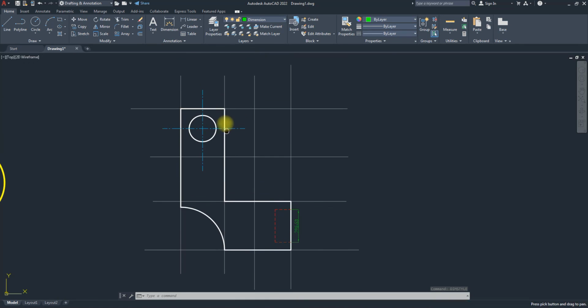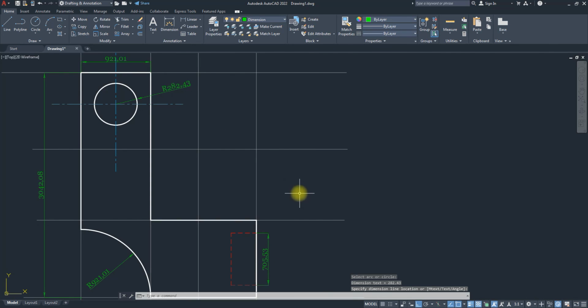So we can say, okay, this place, we want to get the dimension for this place also. Dim link, get the dimension from here to here, again dimension from here all the way to this place. So you can see that we are gradually doing more of this technical drawing stuff. So if you want to get the radius for this one, dim RA for radius. So get radius for this guy, just say somewhere here, and do this for this also. So let's just say it's here. So now we have done this construction.